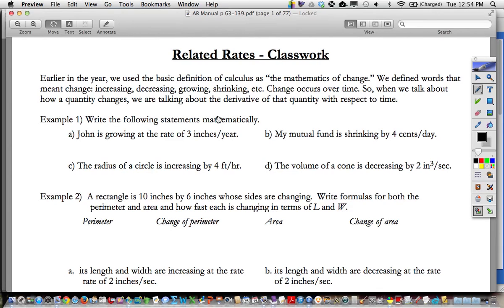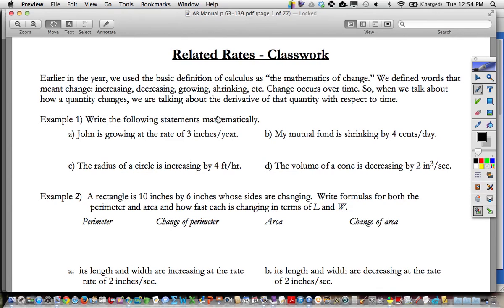Again, these are story problem type situations as well. They use a derivative, but in a different way. There's going to be an implicit differentiation component to this. And it doesn't have anything to do with max and mins. It's all about rates, just like the title suggests. So you should not confuse these types of problems. The optimization problems are where they're asking for the largest or the greatest or the least or the minimum. These are problems that are asking about how fast something is changing. They're about movement and motion and rates. So they're just very, very different kinds of problems.